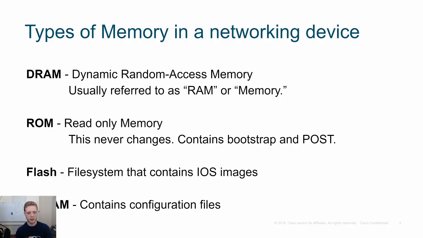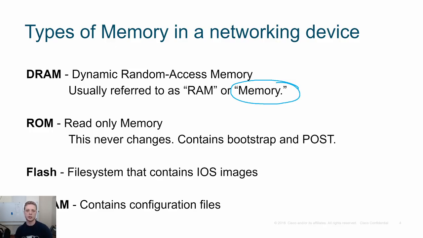So with DRAM, DRAM is what we think of as RAM. Now, this is something that's really confusing to a lot of people who are new to IT, this idea of memory. Now, yes, you have memory in different types. There are many different types of memory, but if someone just says memory, if they know what they're talking about, they should be referring to DRAM, which is commonly referred to as RAM, right? So this is super, super fast stuff. This is where your processor is going to keep the files it's working on.